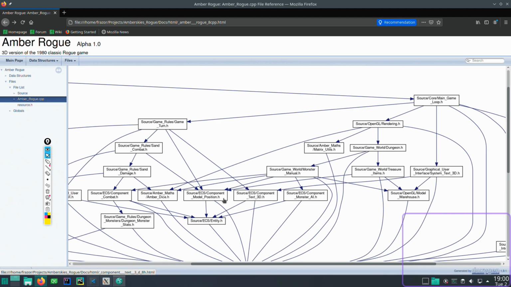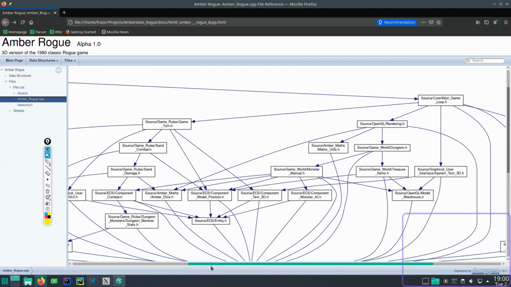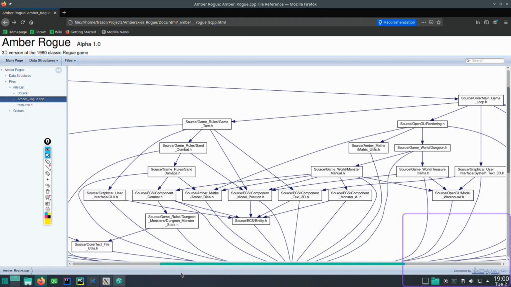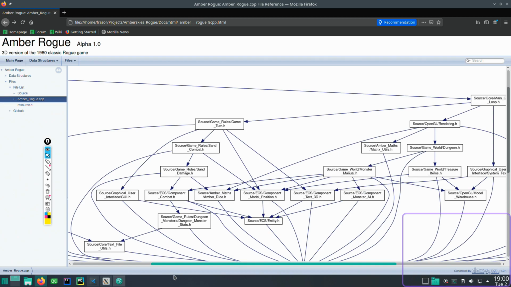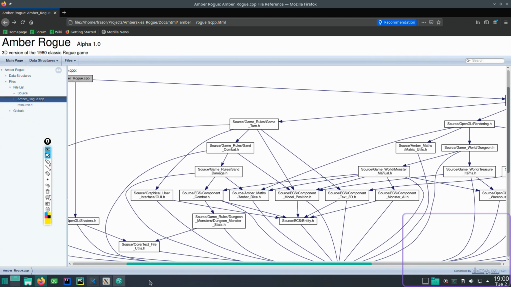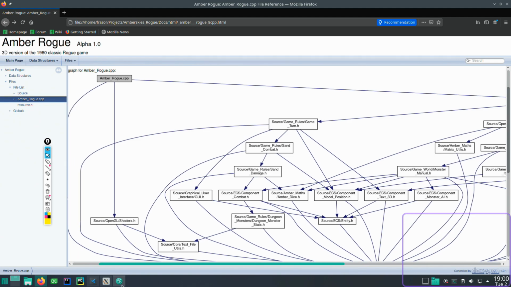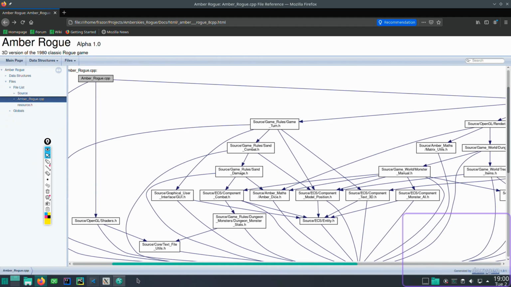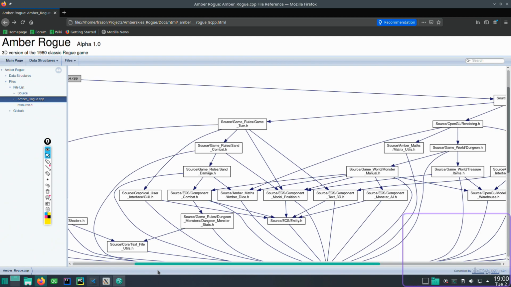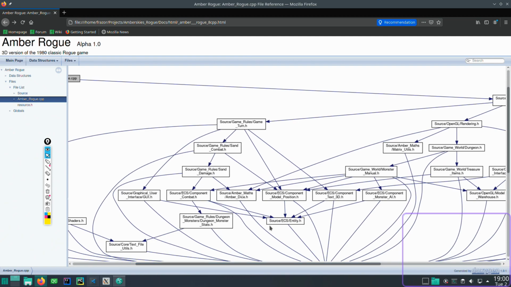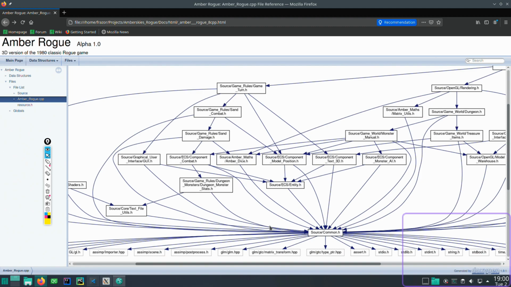Component, component, component, maths, component, all on the same line. That's correct. Start seeing the system now. Something not right. I don't know.